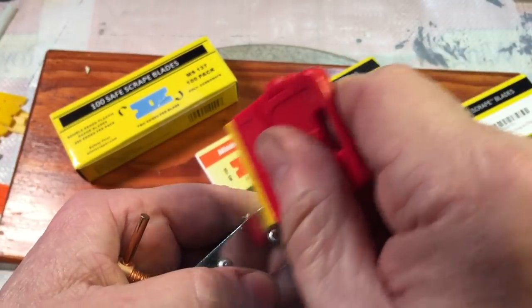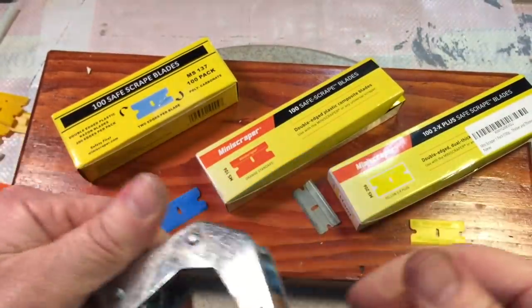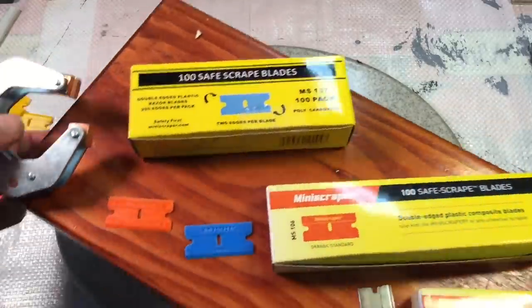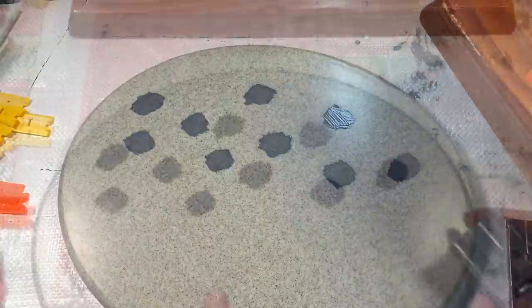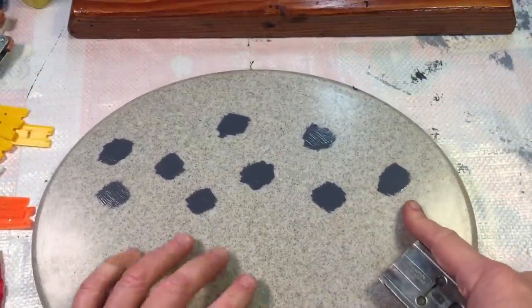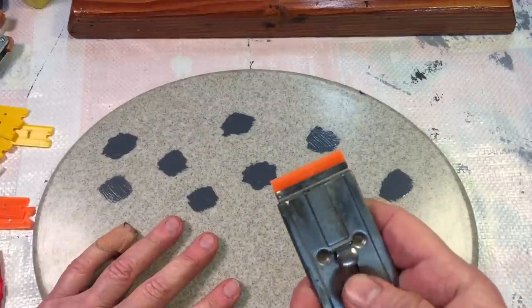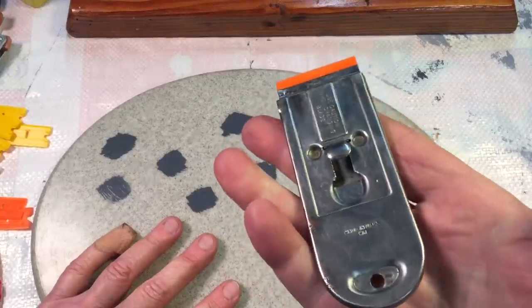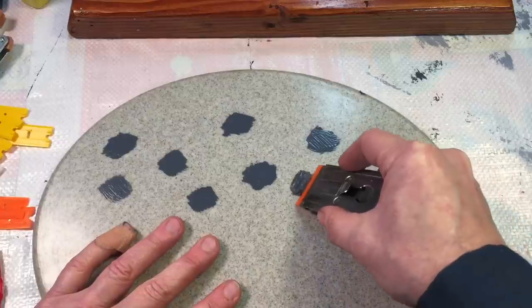And let's try it on some paint. And to give this a test, see how nice that works? What I did was I painted some swatches here onto this area. And we're going to give this a test. Now, this is a latex type paint. And the reason that I'm painting the birdhouse, I had some, and I just thought this would be a good test for it. Now, I put an orange blade, the orange mini scraper blade, into a regular scraper that I have here, and I'm just going to see how this, oh my, look at that.